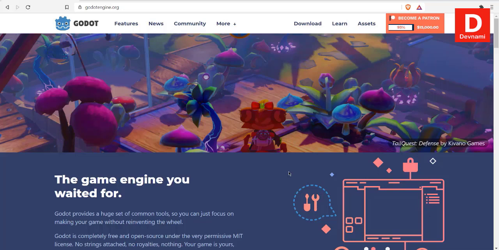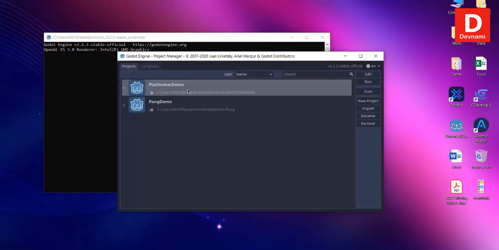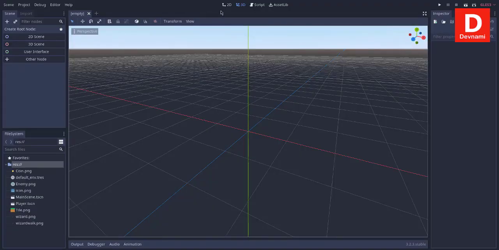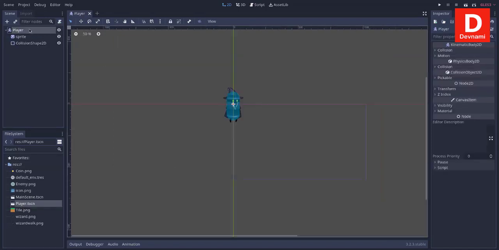We have already created a project and done the project sprite setup and also the scene setup. So what we'll do is open Godot and our project. Here you can see I already created a player scene and I have added a collision shape 2D node under it.